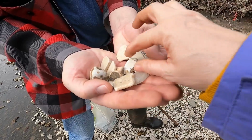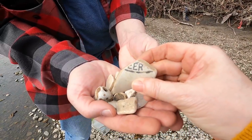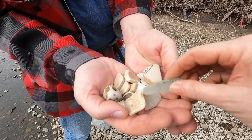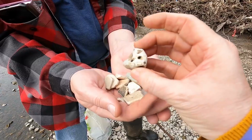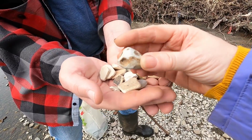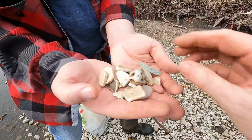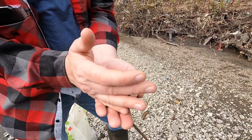Lots of white. Oh, that one's got an ear on it. Probably beer, from ginger beer. Another piece of glass with the metal in. Very pretty. That looked like the top of a skeleton skull, if you put it round that way. Or an alien head or something, so I just picked it up because I found it interesting. But some nice patterned and plain pieces there, so I thought I'd pop them in the bag. Why not?